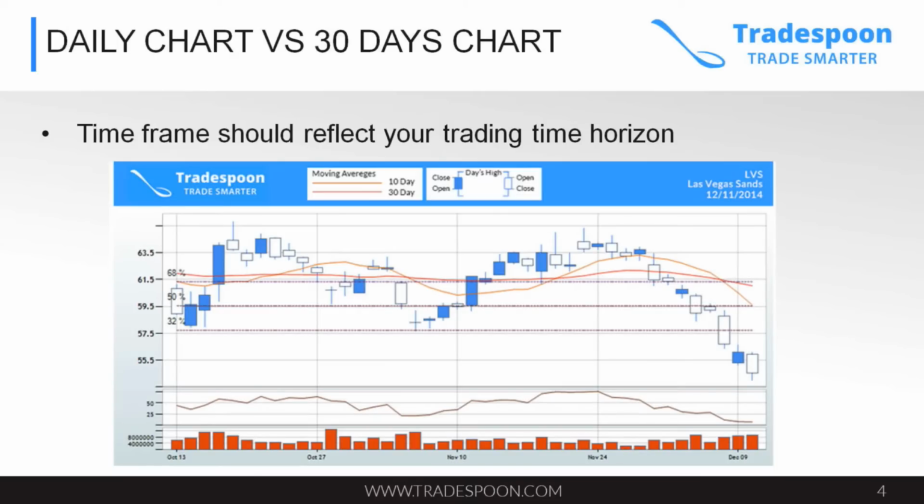As you can see, you're looking at the Fibonacci retracements, and you see that at the 50% retracement, LVS has an overhead resistance. So this is why you're actually seeing the stock at the end of the chart collapsing and moving to the downside. The 32% retracement and 50% retracement on the Fibonacci retracement is your overhead resistance. This is where the bears are winning because there is an earnings announcement, or maybe there are geopolitical events, and there is no impetus for a stock like Las Vegas Sands to move to the upside.